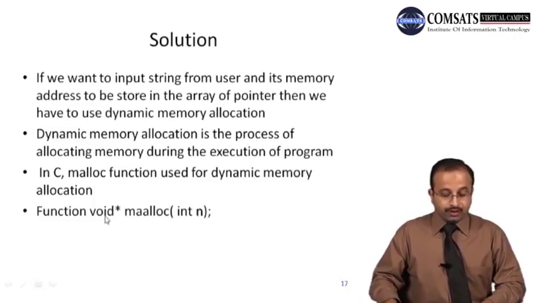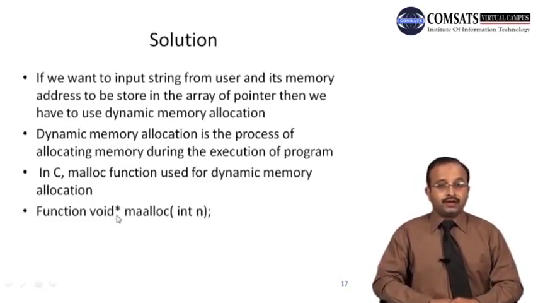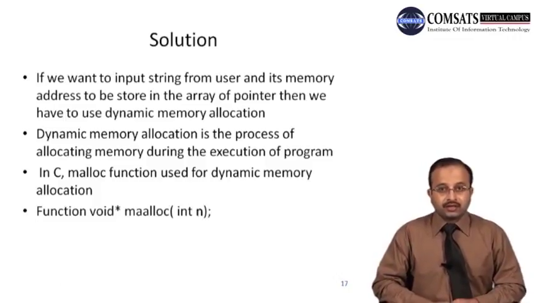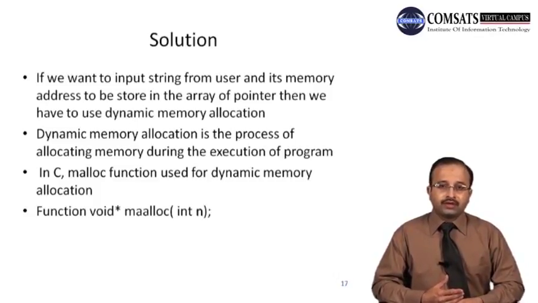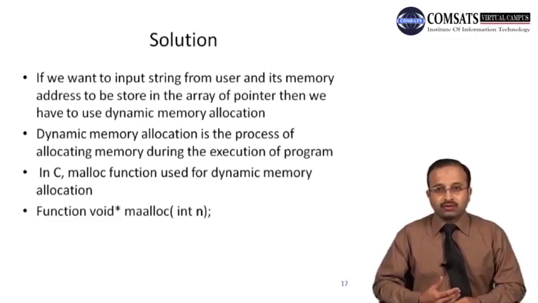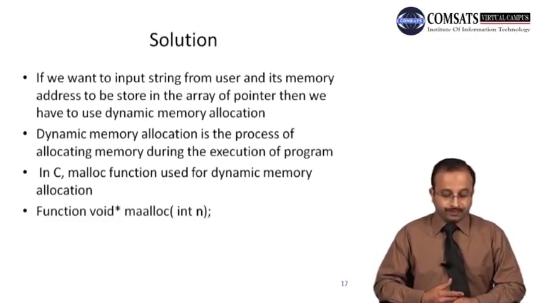It returns a void pointer. Pointer return करेगा, that means एक address return करेगा, but that address has no type. Pointer की अभी तक हमने types पढ़ी थी, integer type का होता है, character type का होता है, float type का होता है pointers, but we haven't seen the void pointer. So void pointer means it is a pointer but it has no type. That means it is the address of the memory location where you can store any type of value. आप integer भी store कर सकते हैं, आप character भी store कर सकते हैं, आप float भी store कर सकते हैं, whatever you want.